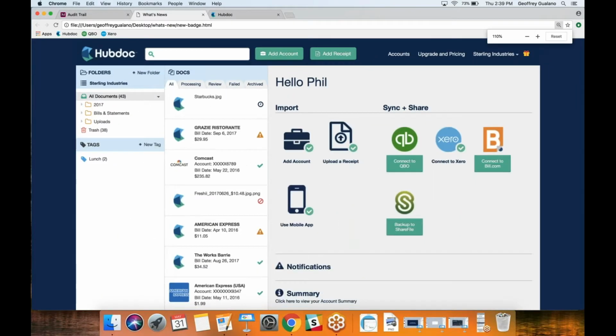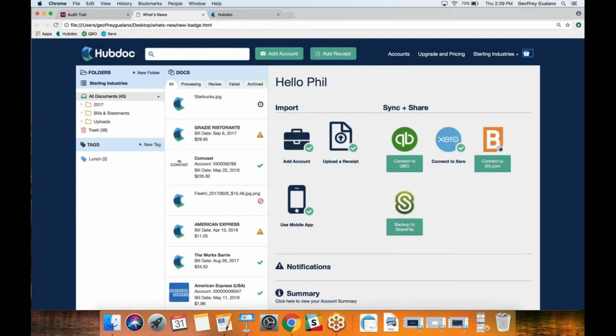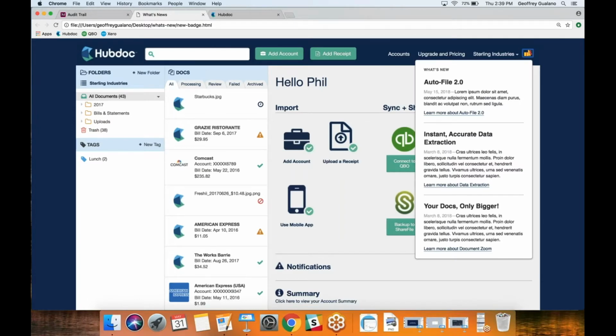And what will happen is that when you click that little icon, you'll get an update of all the new things that have come up with the name of it. This is just dummy text for now because the feature's still in development. But with the name of it, a description, and a link to either a support article or a blog post explaining how this thing works. And of course, having something jumping in the corner would be kind of annoying. So once you've viewed it once, it stops jumping. It even changes color to fit with the current color scheme, and it just stays there. And next time a new feature is released, it will light back up and tell you, so you can open it up and see the new features.